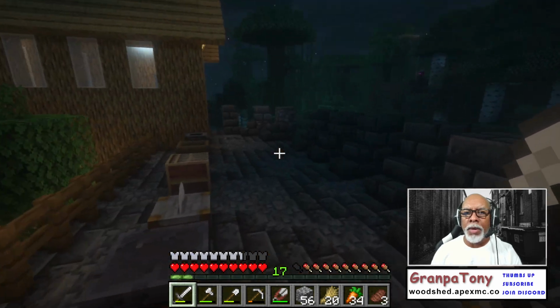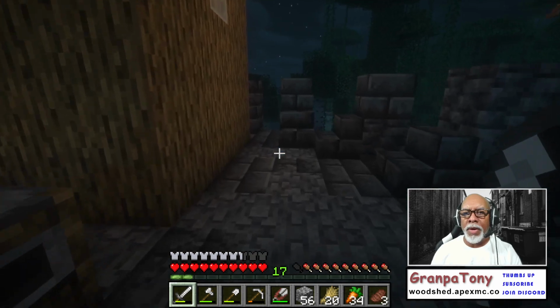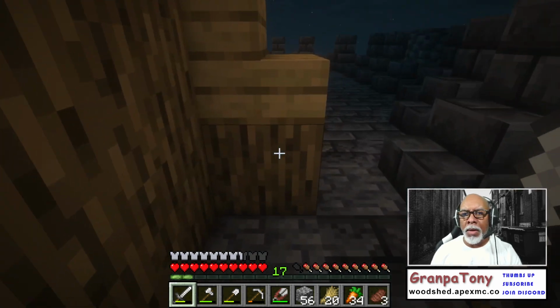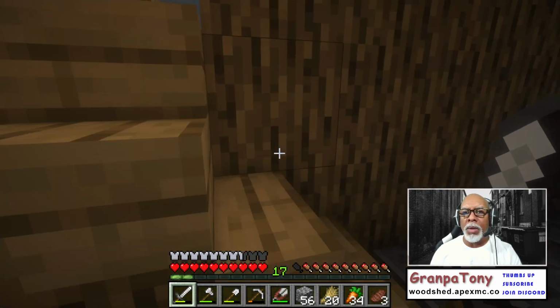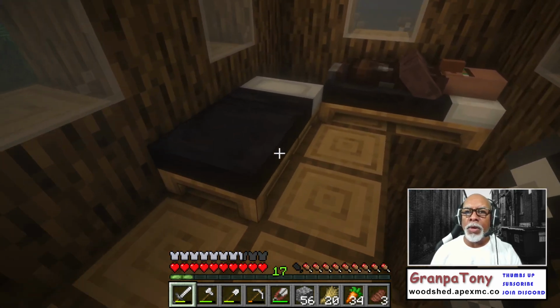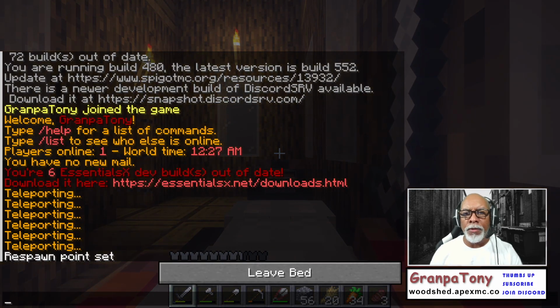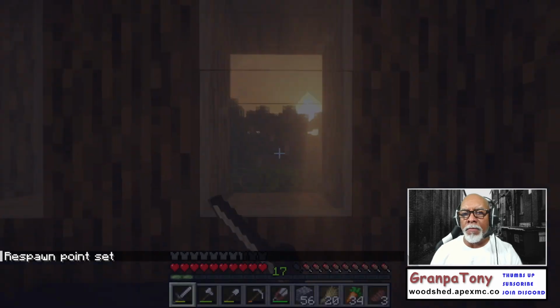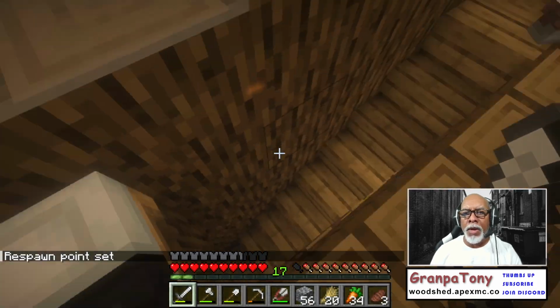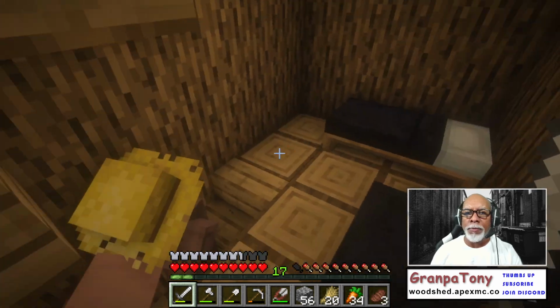Oh, it's too bad it's not daylight. Maybe, oh, you know what? If I find a bed and make this my spawn point, that'll change it to daylight. Oh, there we go. There's one bed free. Boom. Bring out the sun. Bring out the sun. There it is. All right, let's take a look at what this castle looks like.